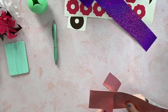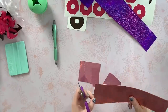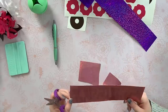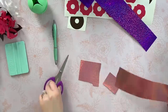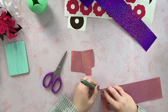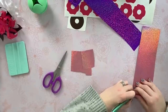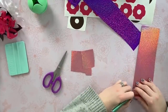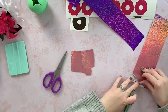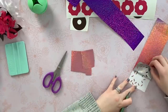I know a lot of people try and use like light pads and all that stuff, and that stuff can be helpful, but I find overhead light is actually more helpful. I might leave those there because we're gonna have to weed all in one big strip, because I don't know where the sprinkles are for each donut. So it's not always the easiest thing to weed, but I promise it's so worth it. So that's why it's really important to get a really good cut setting that works really well with this type of vinyl, because otherwise it's really, really difficult to weed.